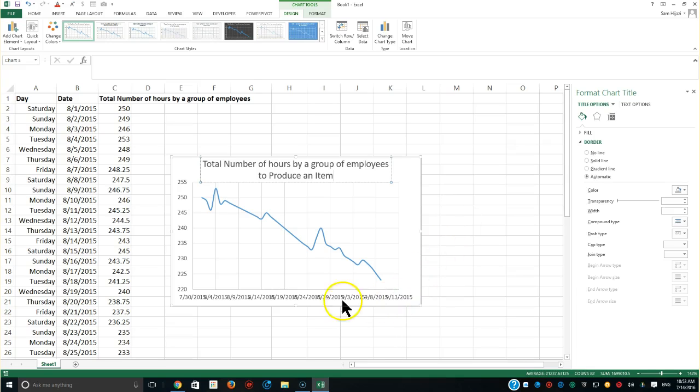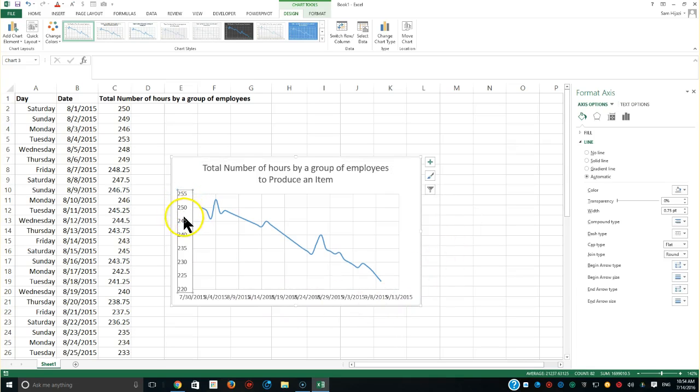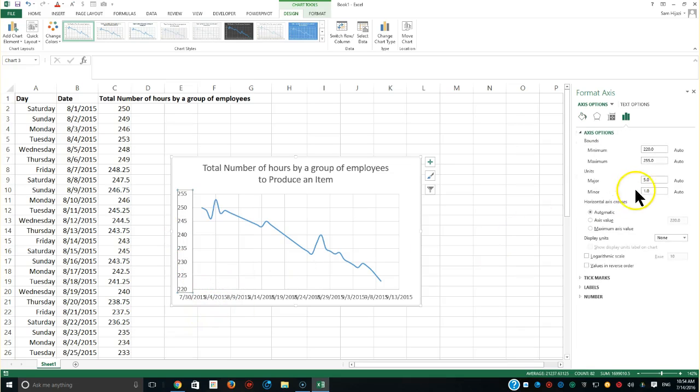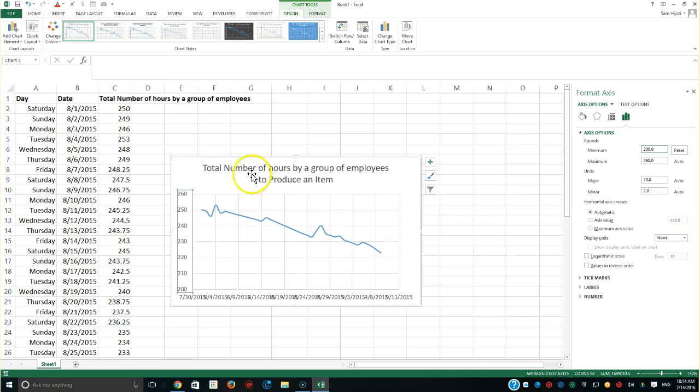Okay. Of course, notice here the formatting of the axis. We could go ahead and look. The 222 is the smallest number of hours. So we have to click on that and fix that. I'm going to go ahead and put that maybe at 200, because we're going to reach the goal of 210 eventually. Let's go ahead and put it at 200. Okay. And the maximum value that we got, basically, is based on the fact it's 250. Let's leave it at 255. So we don't want to really use more than what we need.